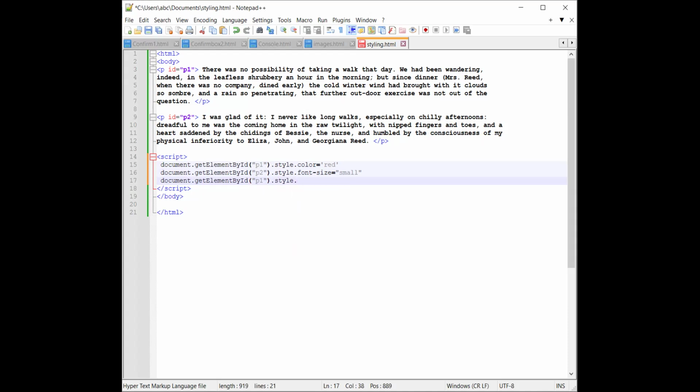and style. And just after the style, I can also select the font family as well. Like I want the font going to be Arial only. And I close, close, close.